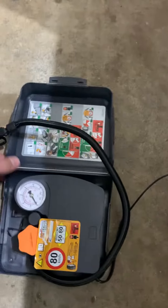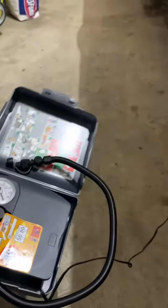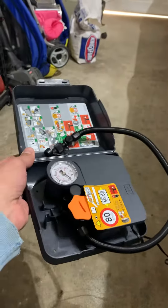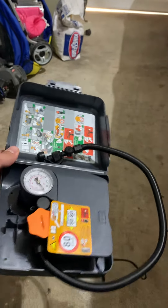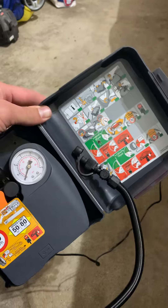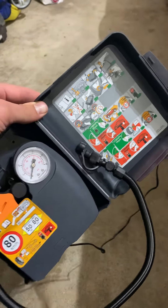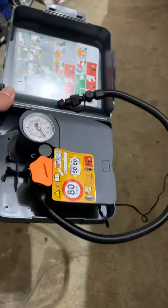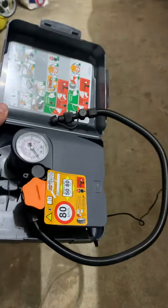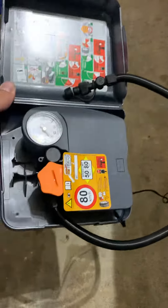Here's a video on how to inflate tires on your Nissan Leaf using the air compressor that is in your trunk. I thought this thing was for emergency use only, for putting in some sort of tire sealant goo, but I did some googling and people said you can use it just to inflate your tires too when they get low. I'm trying that today and it's working out pretty well.